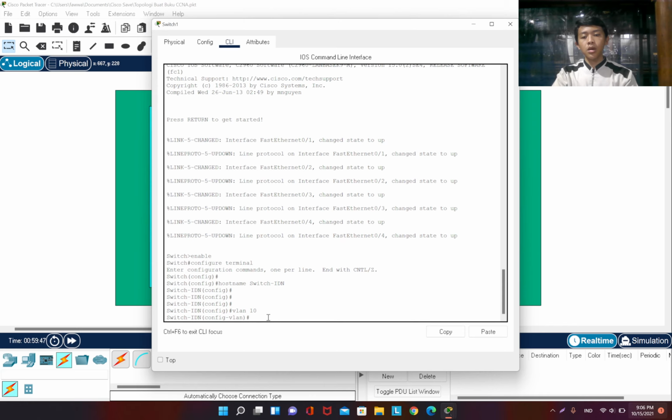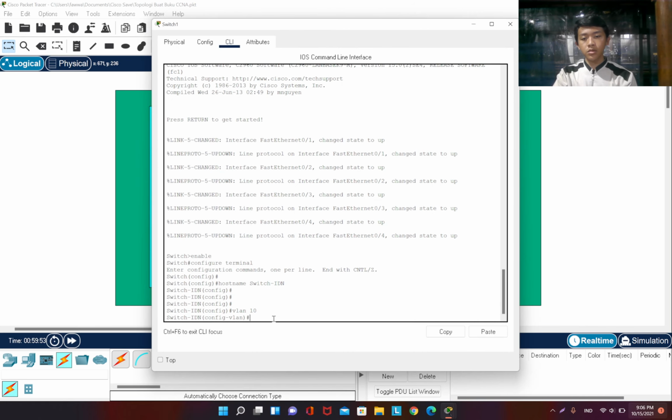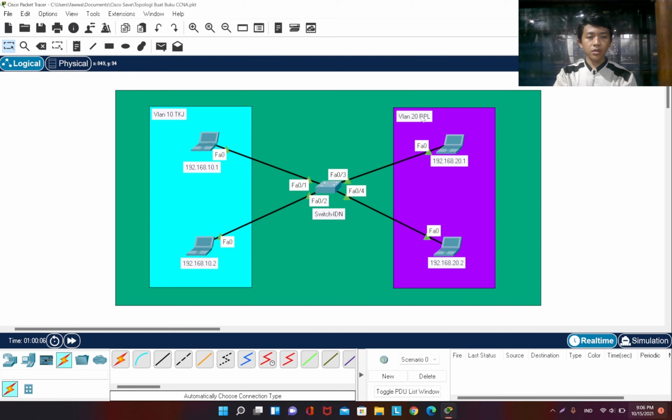Enter, and we want to name it TKJ. Enter, and we make the other one, which is VLAN 20 with the name RPL.